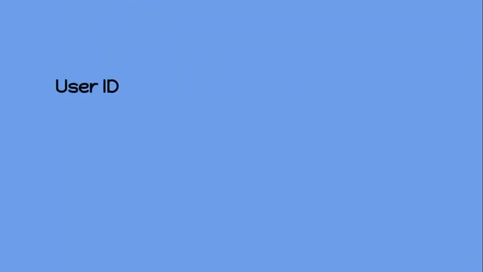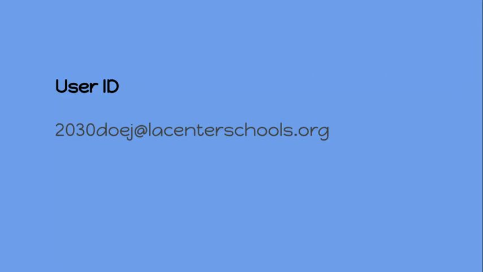To access Google Classroom, your child will need their user ID or username provided by their teacher. This usually will include an approximate grad year, followed by your child's last name and initial of their first name, and then atlascenterschools.org. Your child's teacher should also provide a unique password, unique to your child's student account. And for the purpose of this video, I'm going to use a fake student account to walk you through the steps of joining a classroom.